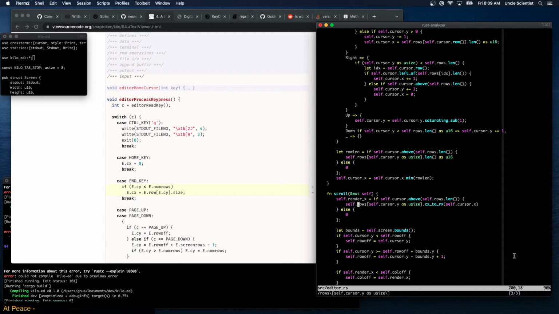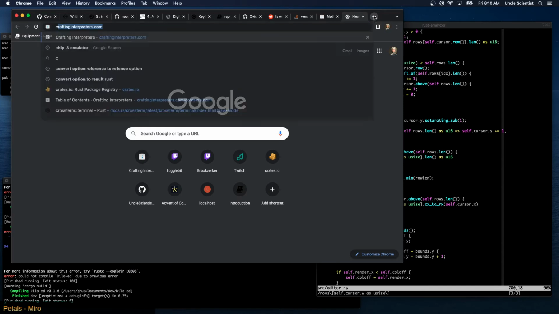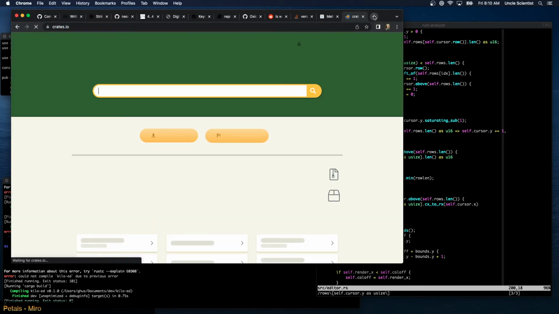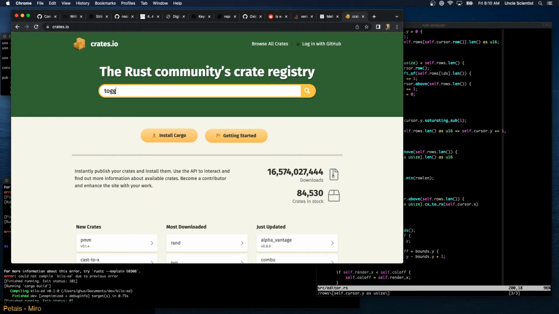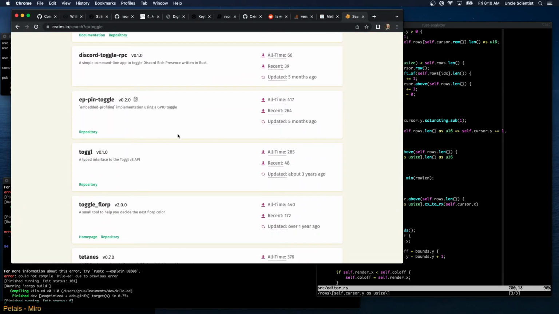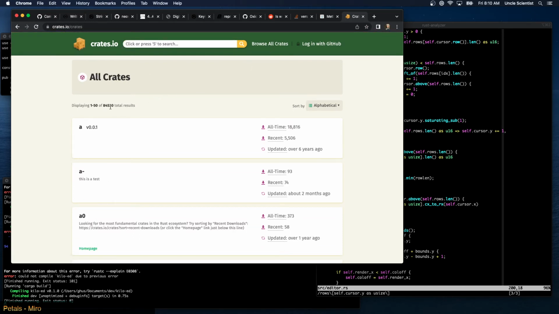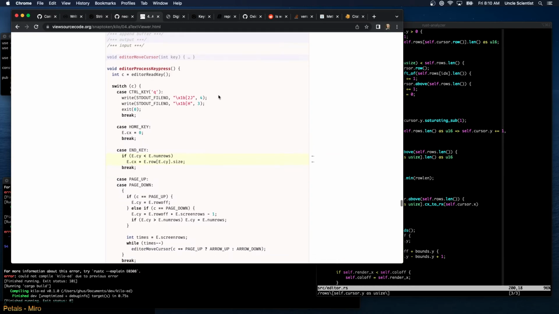Diablo says, I want to use his 2e if he ever gets it done. Does he have a version on crates as a placeholder? Oh, that wasn't the right way to search for it, right? I can't search for things written by Toggle. Browse all crates. There's only 84,000 to look through. So I can look through them one at a time. I don't know if he's gotten it up, if he claimed the name for his crate yet.